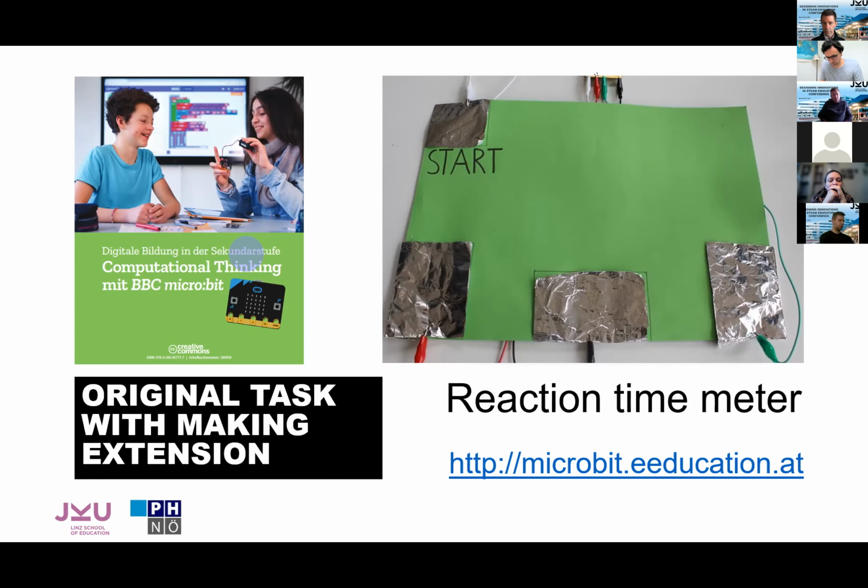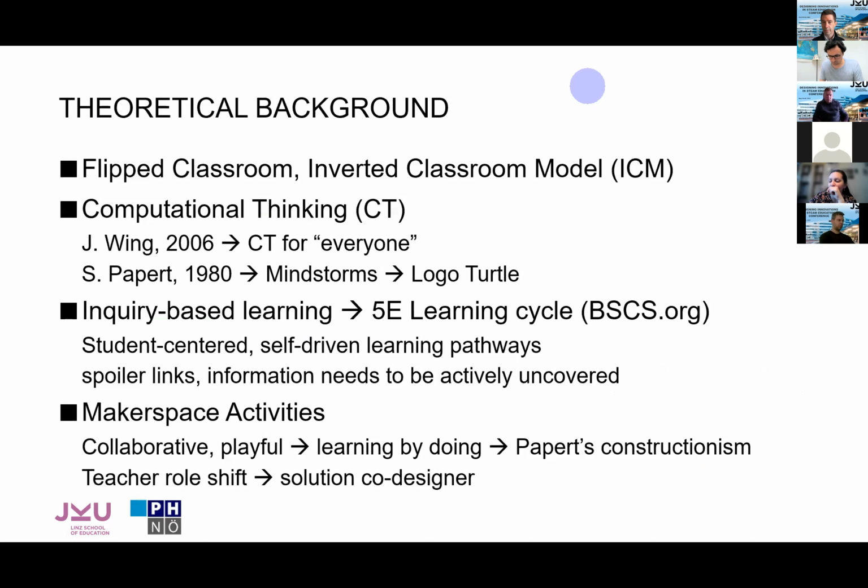And one of the examples is the reaction time meter, to go into a makerspace, use aluminum pads and crocodile cables and connect it to the microbit. You see the microbit a little bit up there, and it's connected there. So this is used for deepening the understanding, deepening the learned. And now I will show you what I did with this, with the one example task.